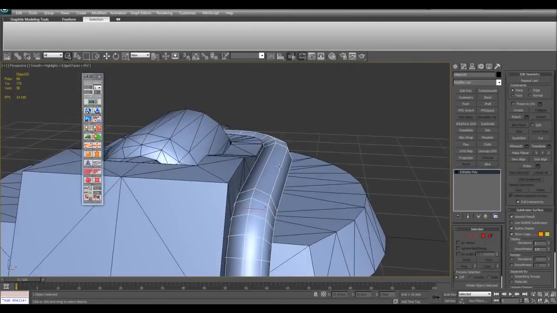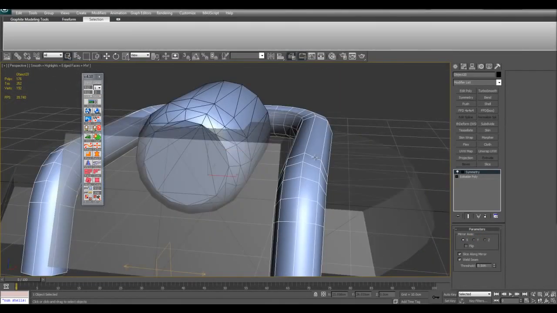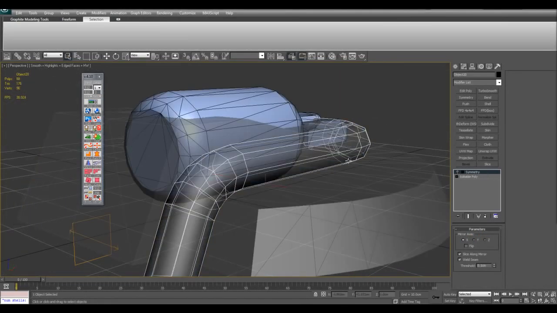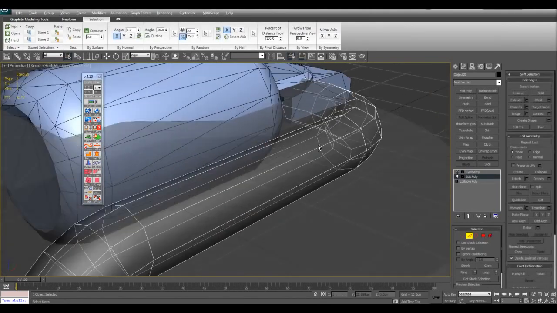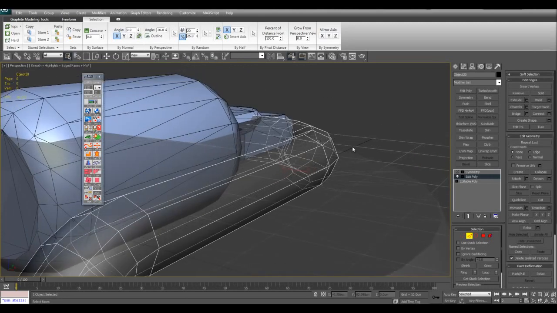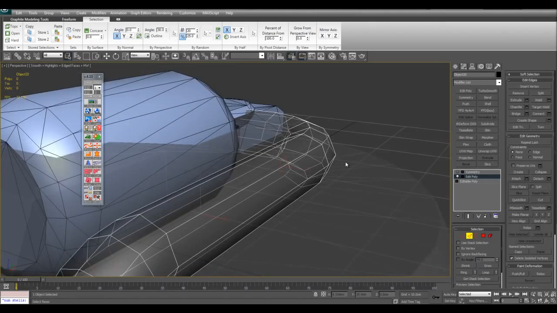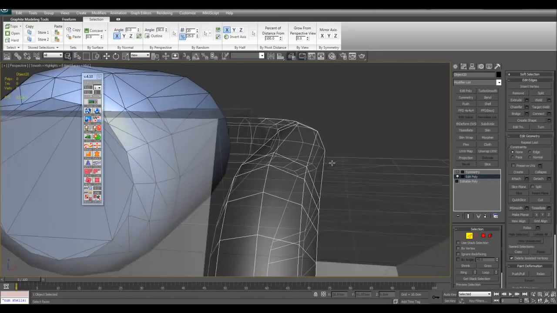Okay, so in this part we have a tube going around here. However, the part in the middle will not be seen. The part inside. So we might as well just optimize it. Optimization is the process of removing unnecessary texture space and geometry and other things, particle effects and anything else that might be in the game engine, removing it so that the game will run better. More frames, less lag, and this is the process of optimization.